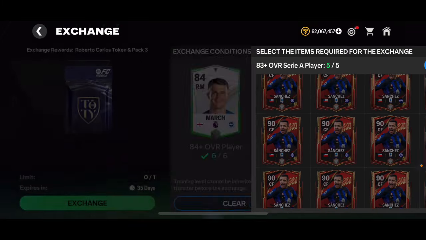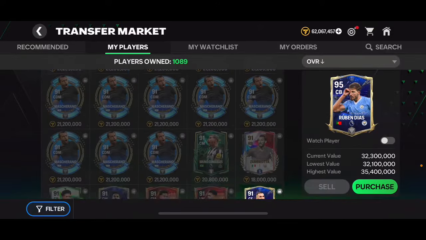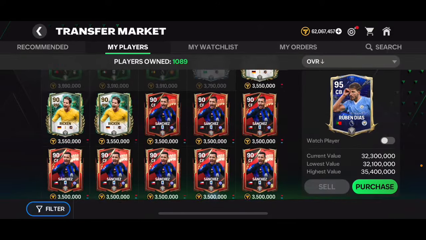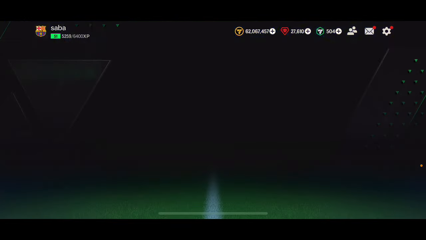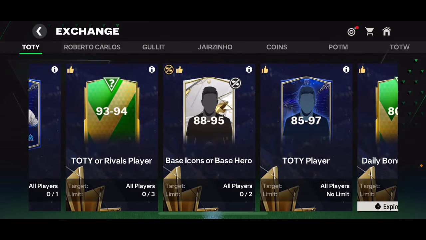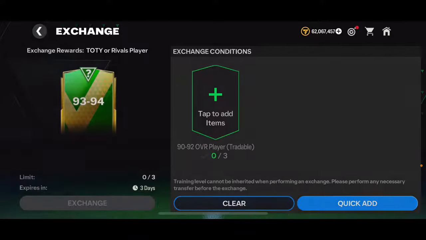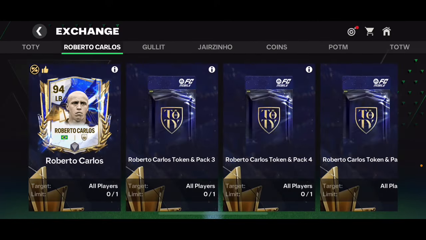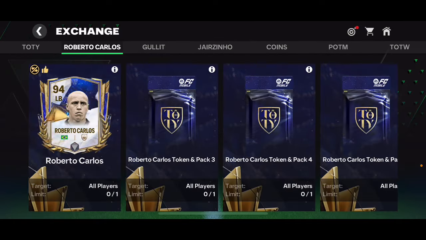Oh, I've got Sanchez's. When the market refreshed, or when I saw those 93 to 94 overall exchanges, I bought these Sanchez's, but I'm pretty sure I won't be able to use these Sanchez's for that exchange, which is quite sad for the 93 to 94 overall exchange, right? That glitch is still happening. Let me try it out. Yep, I still cannot use that Lunar New Year player. Anyways, I'm going to go out and sell that card later on. That's not that big of a problem right now.